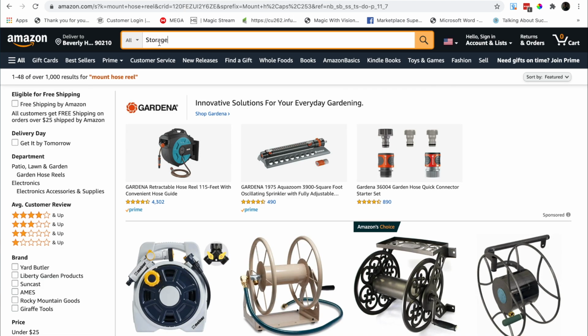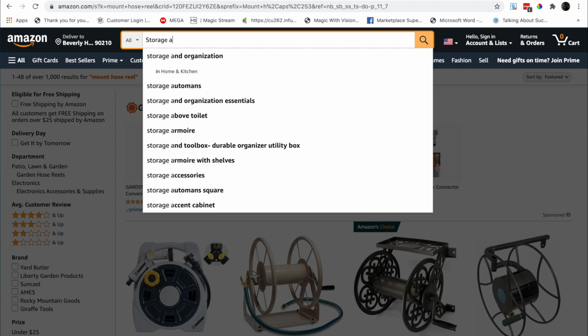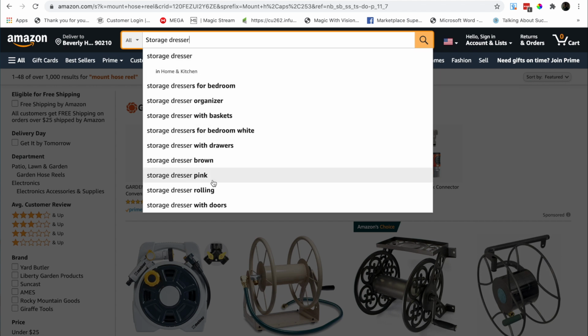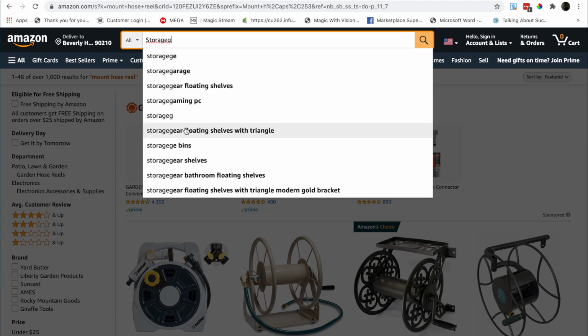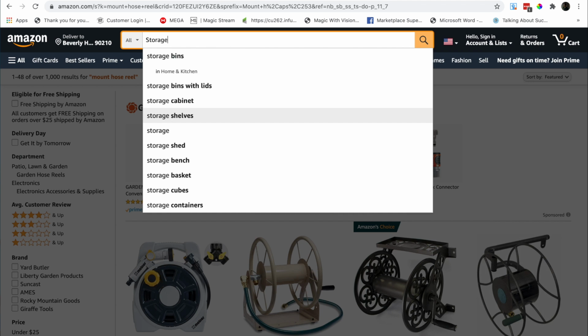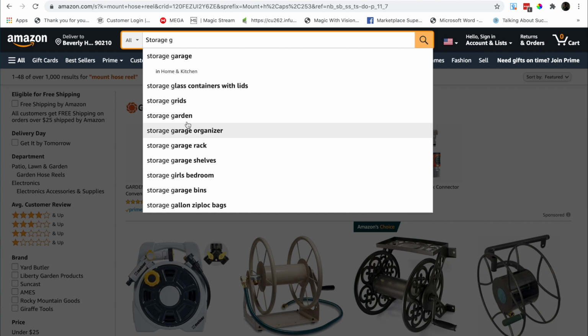So the next one is storage, and again you've got storage A, storage B, storage C, D. And you can expand some of these too. So even the dresser, now you can start expanding those out and seeing what Amazon are trying to sell here in this area. And you'll find with a lot of these, they're going to be very top level because Amazon are trying to give you the most searched-for things. So that's just something to bear in mind. But it doesn't mean you can't do anything with these. It just means that you may need to go deeper in your research.